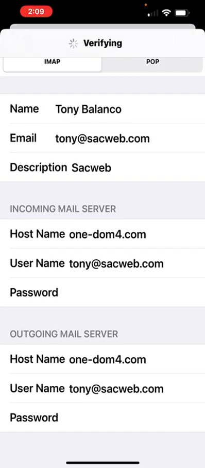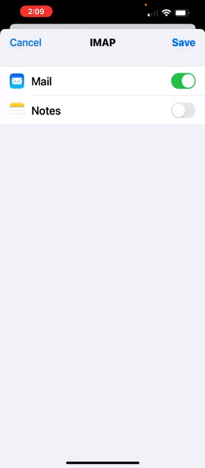And you'll notice that it's configuring it as an IMAP, which is what you want. We suggest that you use IMAP for your iPhone, and then for your computer, you should use a POP account, because what that does is it will remove email from the server, a POP configuration. Well, IMAP is important to have it configured this way for your phone because it stores your email on the server.